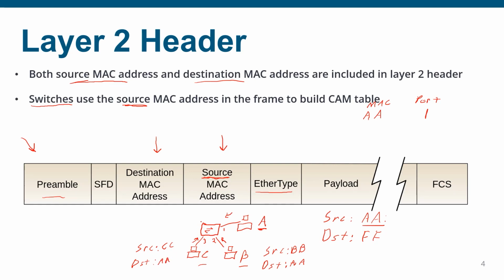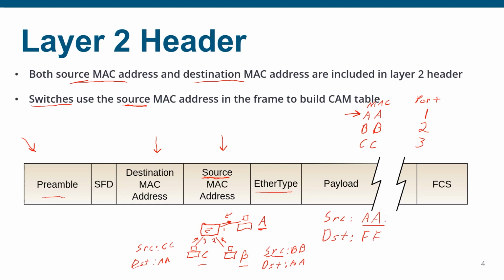When the switch receives this response, it will look at the source MAC addresses first, and it will update its CAM table, saying that B lives on port 2 and C lives on port 3. It will now look at the destination MAC address and see that it is all A's. It already has an entry in its CAM table showing that all A's lives on port 1, so it will forward those frames out port 1 towards workstation A.